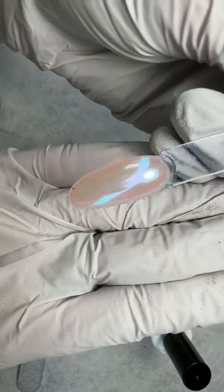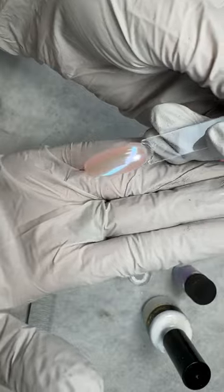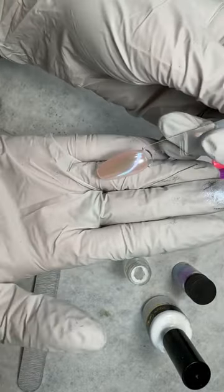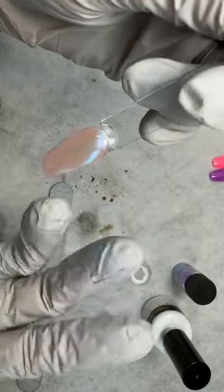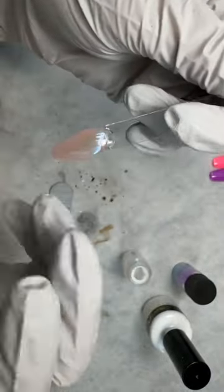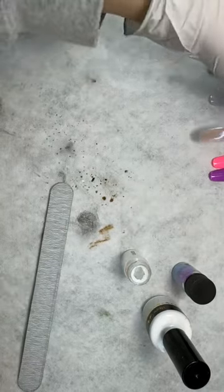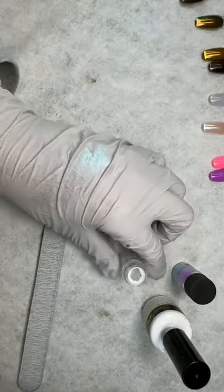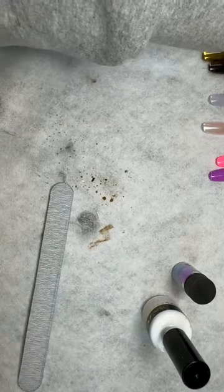See, here's a bad thing about this. It is like Jack, except in a chrome. I love Jack. Here's the bad thing about this: doing this makes me want to go, okay, now let's get a black. Okay, let's get a blue. Let's do it over every other color. What would it look like over this? Absolutely gorgeous. I love, love, love that so much. I do like that one.